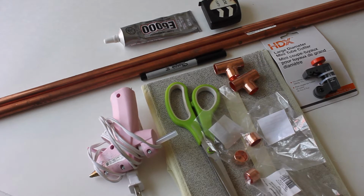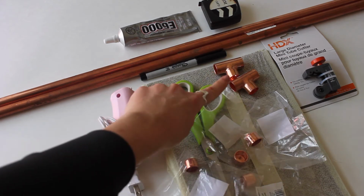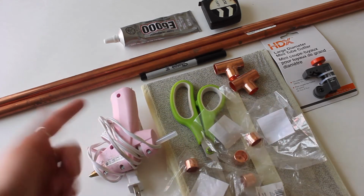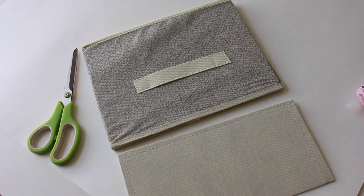So quite a few materials for this. In addition to all of this, you'll also need some cement. So I picked up 4 copper caps. I also have 2 copper tees and about 10 feet of copper piping, measuring tape, something to mark it with. That is a pipe cutter, some scissors, a hot glue gun, and this is what I'm using for my base, which is just a fabric box that I picked up at the dollar store.